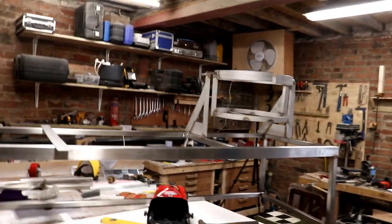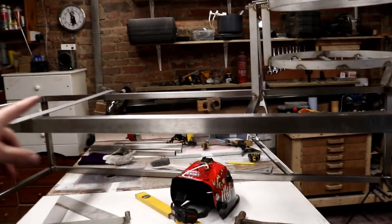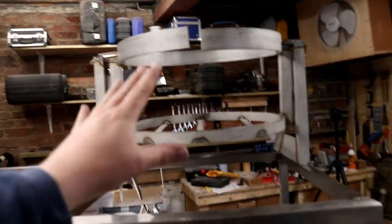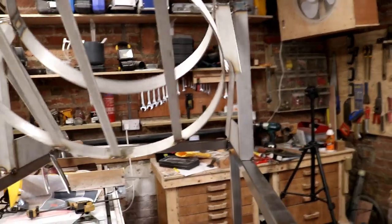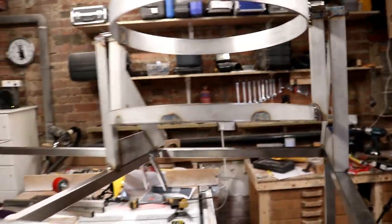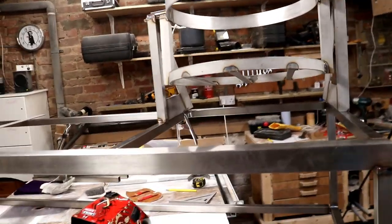A little bit more progress. We have the frame all together, apart from just a few uprights here, and we have the first basket support in position. And as you can see, she operates like a little beauty.